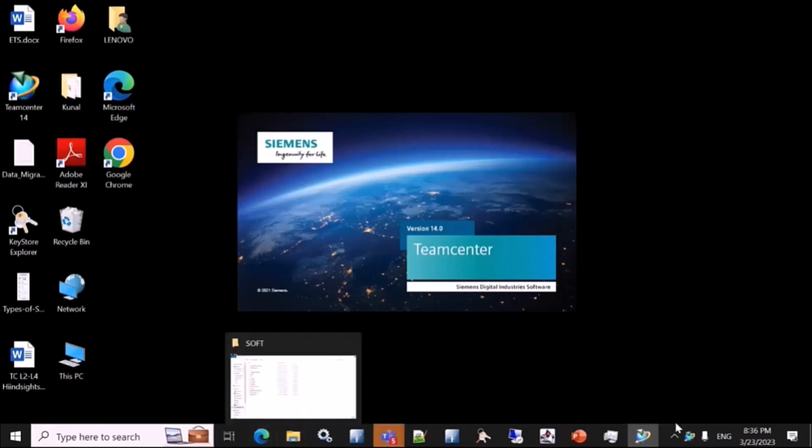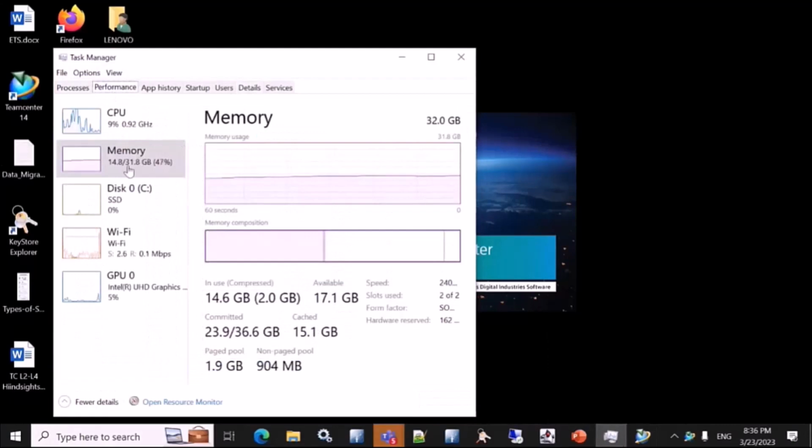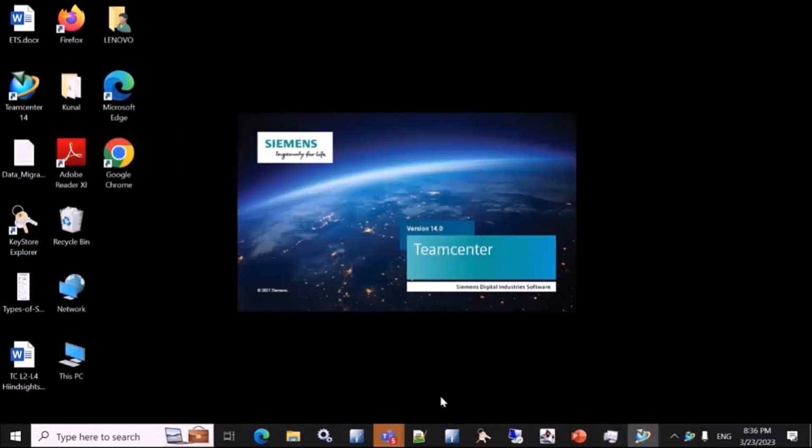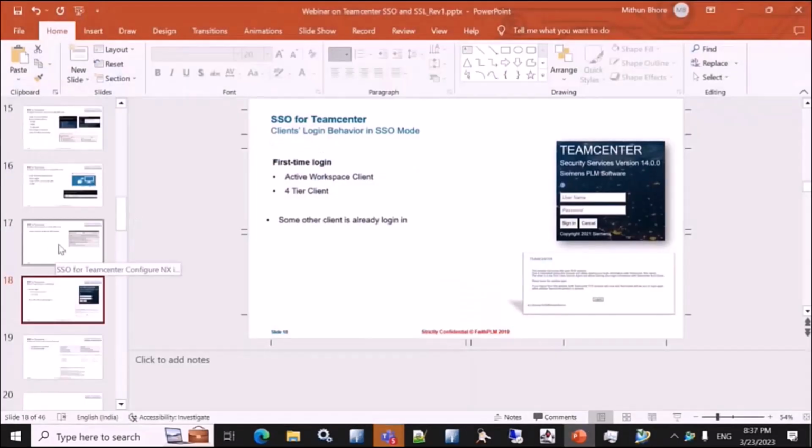It's a bit slow. Usually it's not. It's sometimes a time consuming activity. Usually it does not take this much time. First time, it will provide me a security service login page.